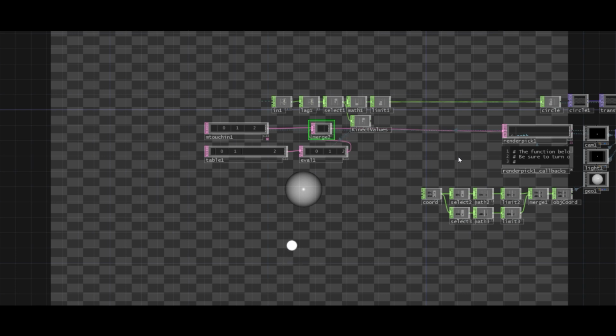Let's see. So the hand is on the sphere. I close my hand, and yeah, I grab the object. That's it. And then I open my hand, and my object is there on the screen. So that's the Kinect Render Pick.